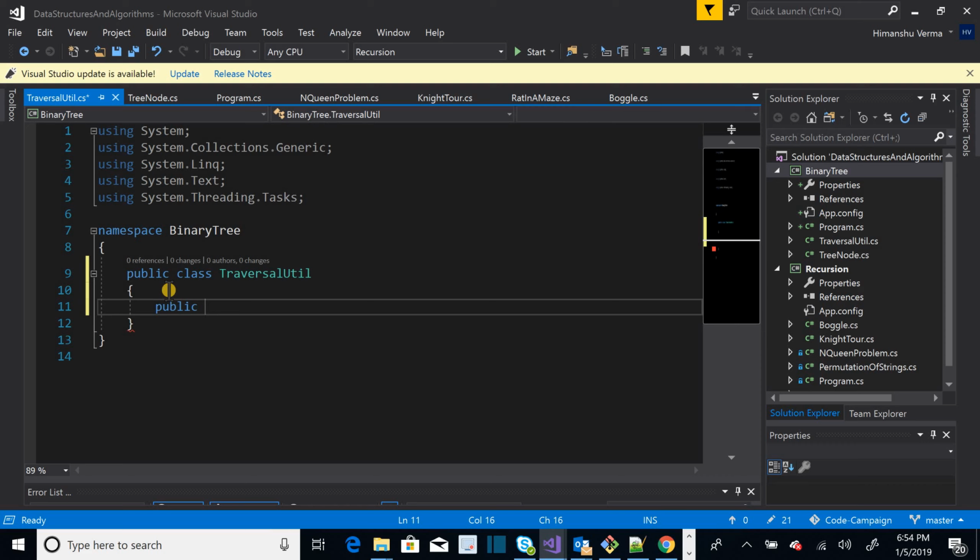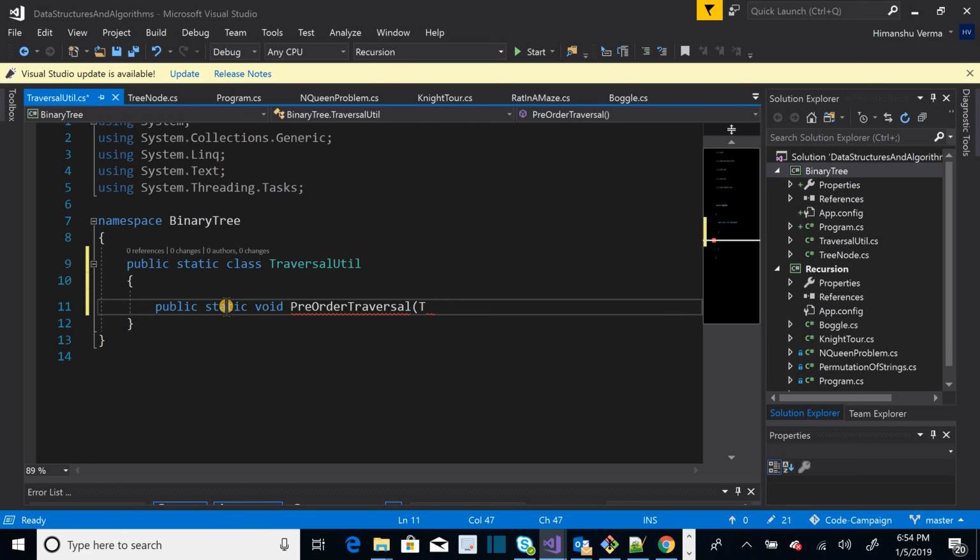And let's make this class static as well, because it's a util, right? So we don't even need to create an instance of this util. So let's write our pre-order traversal. Okay, and what we'll accept is the root node.